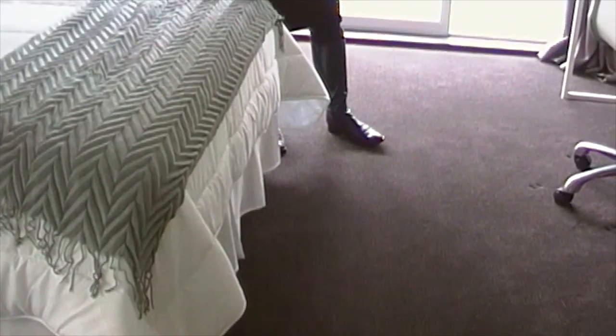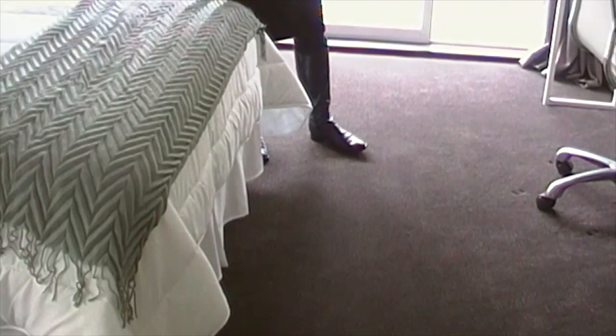I also wanted to show you the carpet. We've gone for quite a dark carpet here, mainly because it's quite popular at the moment and also very practical for a family. This is a solution-dyed 100% nylon and it's a very good quality carpet, but obviously we negotiated a very good deal on it.